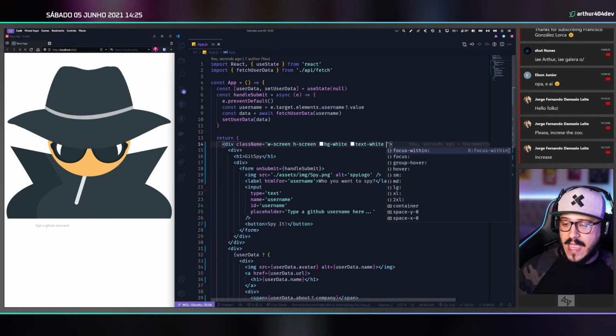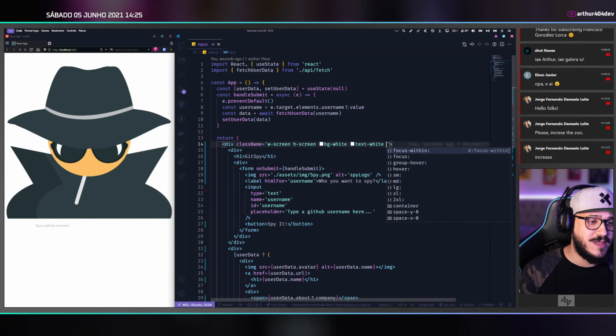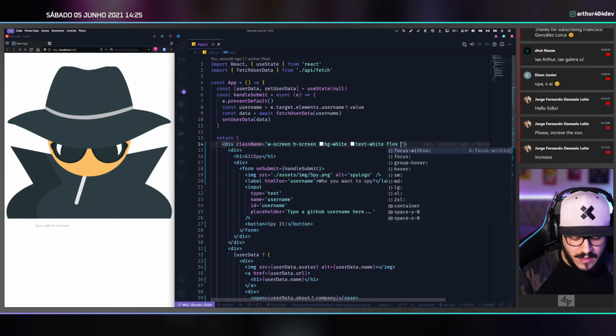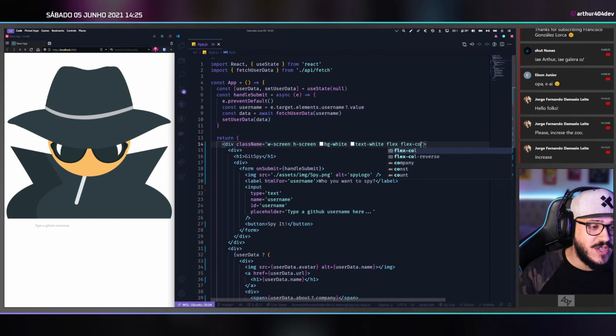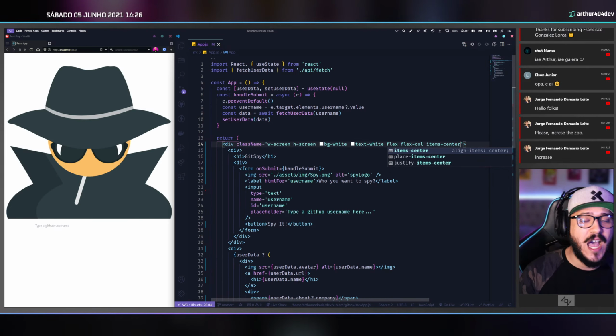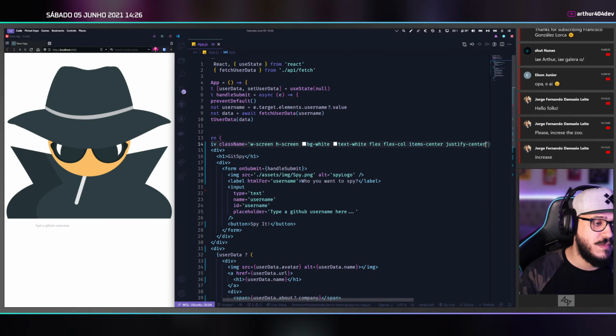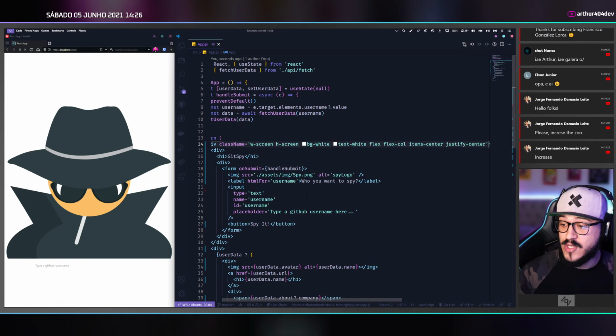If I want to work with display types, well, I want to use display flex, so I type flex. I want to use flex column here because it's the orientation that makes more sense. So I can just select flex col. And as you can see, now I want to align everything in the middle, and I also want to be justifying everything to the middle. So I already positioned all of my elements by just putting some classes here.